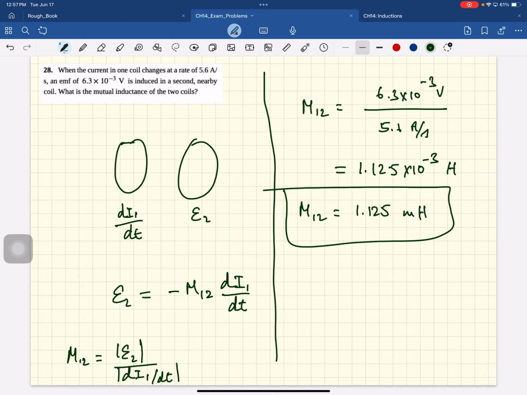All right, let me ask you this. So this was the rate of change of current in there, and that was the induced EMF there. What if I do the opposite? What if I pass a current through there and change the rate of current at the same rate here? What will happen here? Current will be in the opposite direction. The exact same voltage will be induced in there.